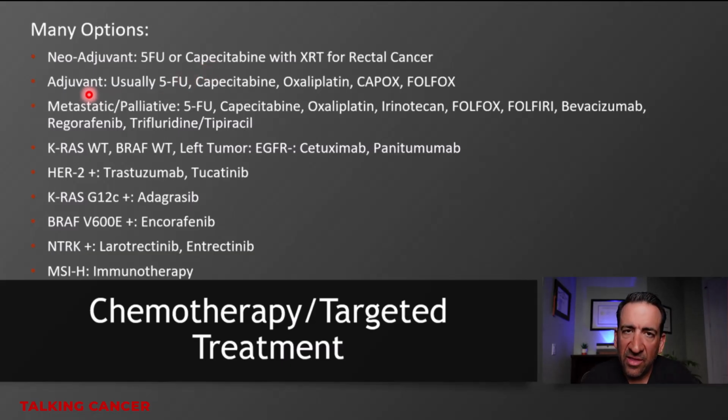Now, adjuvant therapy. Remember, adjuvant is after surgery. We want to give you chemotherapy to try to prevent this cancer from coming back, usually given anywhere from 3 to 6 months. Again, the same medications, 5-FU and capecitabine, but we can also use another medication called oxaliplatin. The issue with this medication is neuropathy, that tingling, numbness sensation that you get in your hands and feet, typically seen in diabetics. That's neuropathy, and you can get it with oxaliplatin.